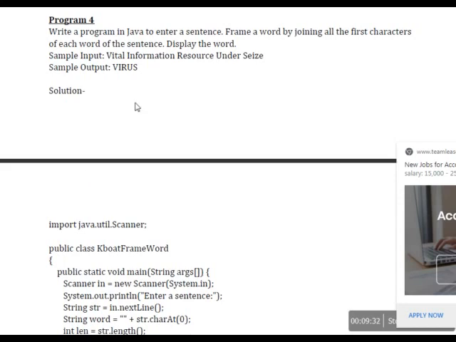We will check for the white spaces, and when we get a white space, that means the next element is the capital letter, or the initial element of the word.